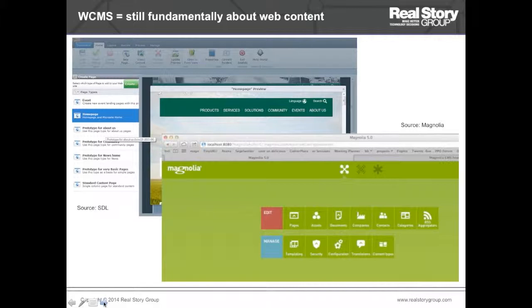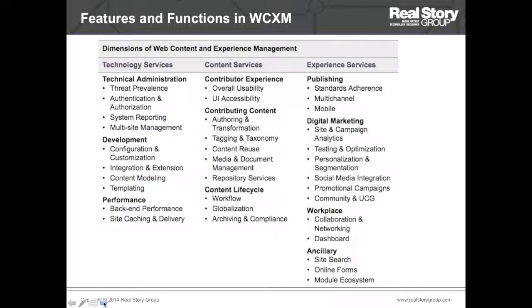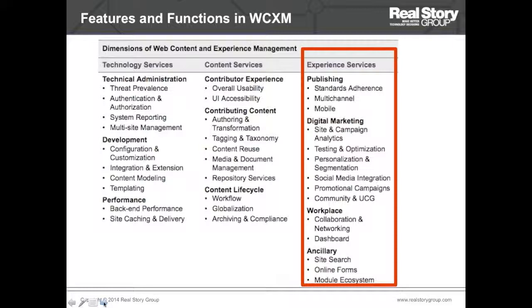And then if you are going to stick with the WCM you have, make sure you're looking at what's going to integrate well and what's going to be able to easily pass content back and forth to ensure that your campaigns are successful. It's a pretty long functional list of features and functions in a WCM, and I put this here because the things on the right are where the sort of confusion happens. But specifically with web content management tools, I should say, the publishing as well as the sort of workflow pieces that are unique to web publishing are what you're going to find in these tools that you're not necessarily going to find in a completely separate digital marketing tool.